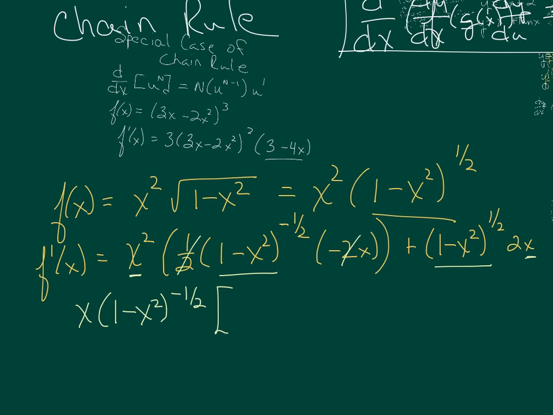We always take the lowest exponent. Now, when I do that, I still have an x times a negative x. So we're still going to have a negative x squared. Now, let's think about this. 1 minus x squared to the 1/2 divided by 1 minus x squared to the negative 1/2. What happens when I do that? What do I get? What's 1/2 minus a negative 1/2? 0. No. 1. It is 1.